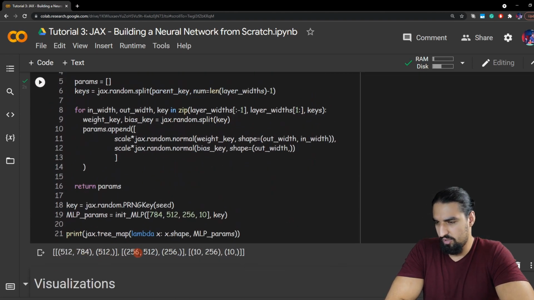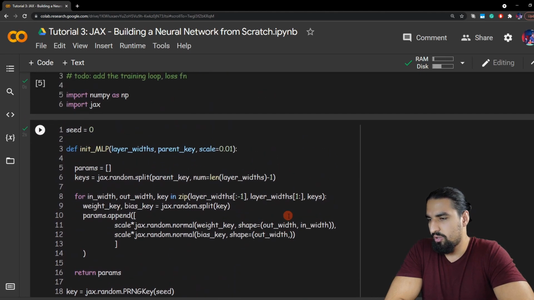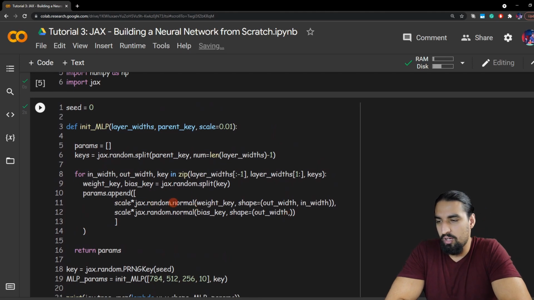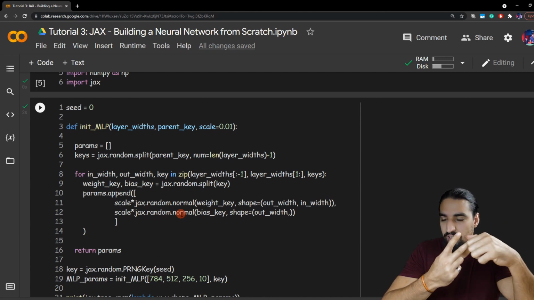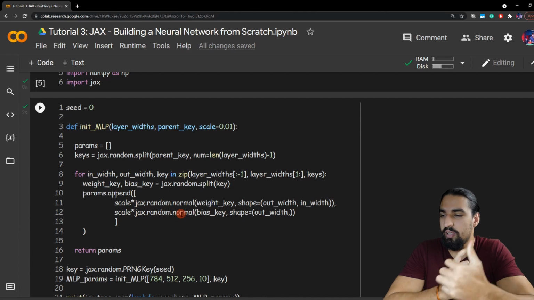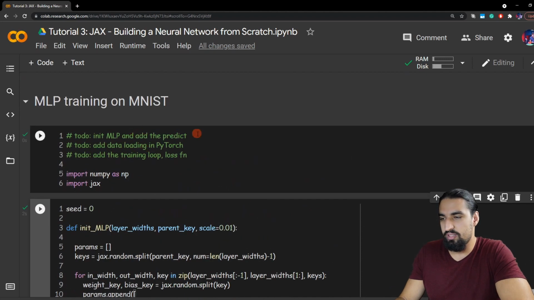And it seems it does. Everything looks correct here. I think we are good to go to the next section. So we have the correct scale, we have the correct structure, 3 layers, every layer has weights and every layer has bias. We've used JAX's pseudo-random number generator, and we had some primitive initialization scheme here using the scale parameter. Now let's do the second part, and that's to add the predict function.